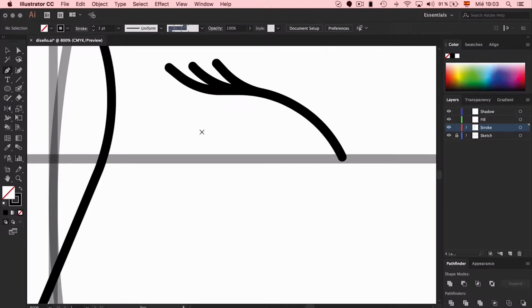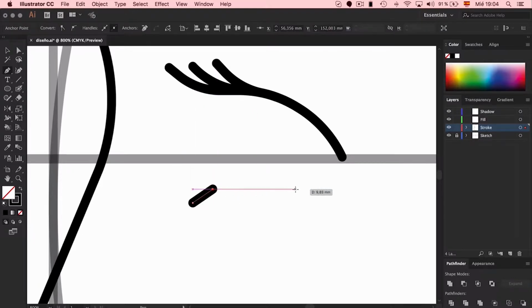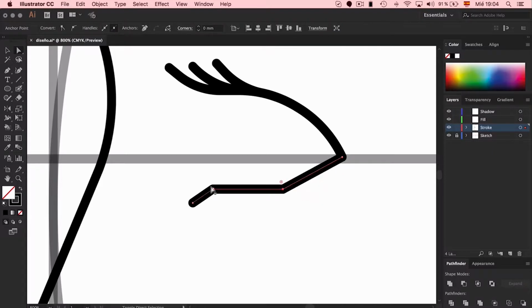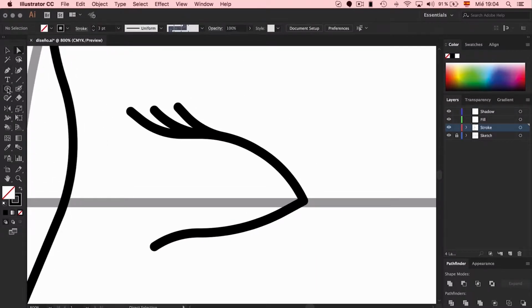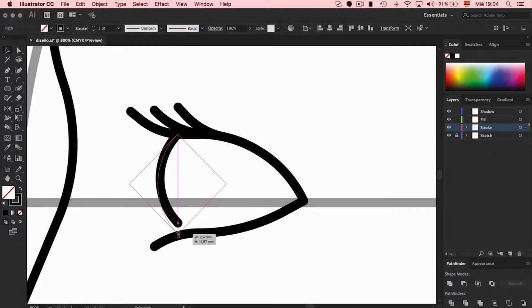Now I'm going to draw in the bottom eyelid. As I said, with some lashes, we don't need any more really, as it would look a bit too saturated. When you have this, stretch the vertexes. I'm going to stretch this one a little bit more. And now, instead of doing this with the pen tool, I'm going to use the curve stroke tool to draw the inside of the eye.